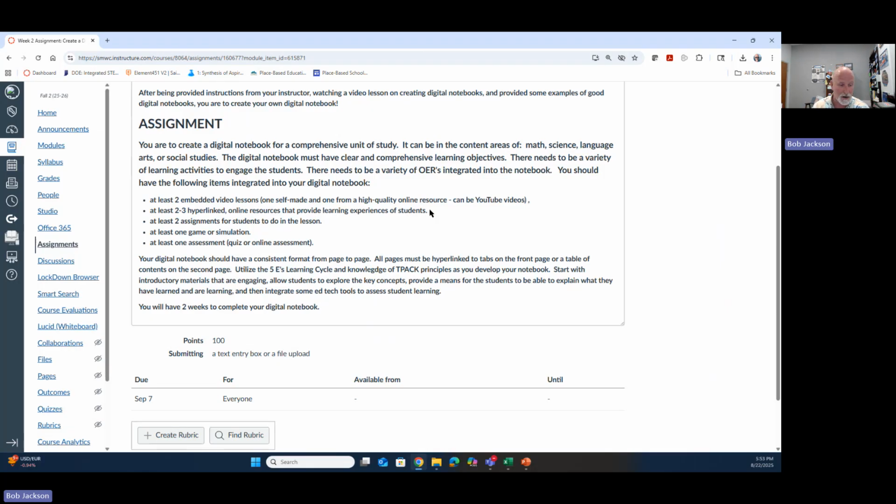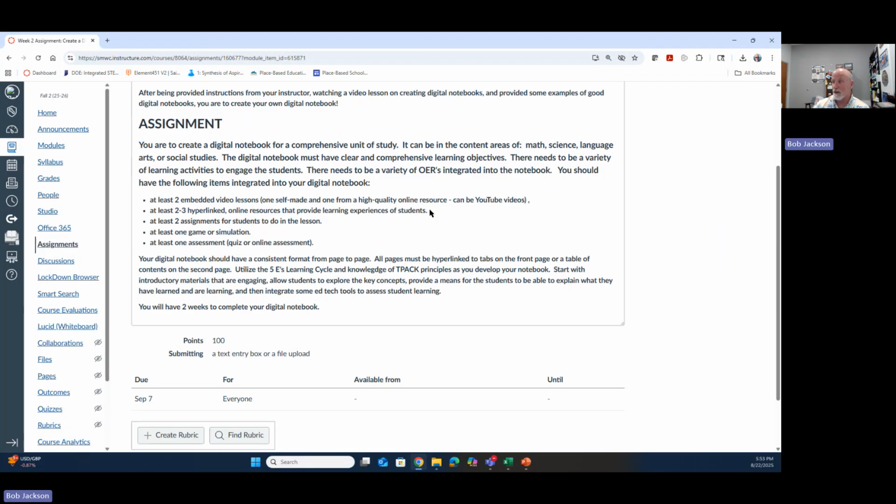If you are in this class and you are on the T to T, transition to teaching pathway, and you're at the secondary level, or you're pursuing that, you can do it in your own content area. So if you're looking to be a middle school science teacher, a high school math teacher, or a high school PE teacher, you do your digital notebook on your content area. Just pick one unit of study in it though.